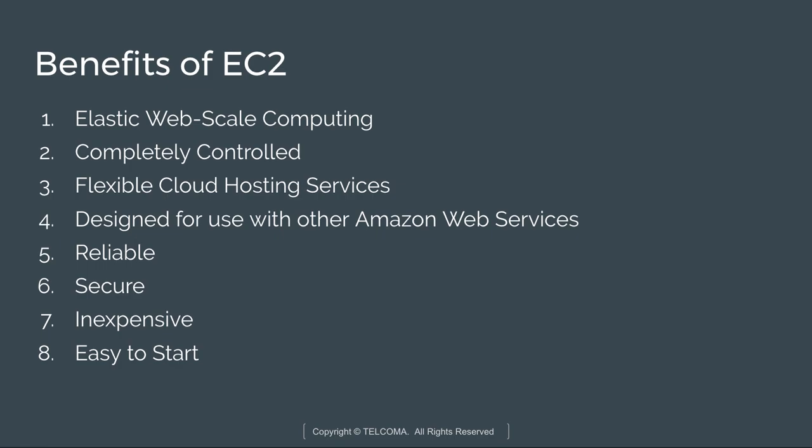Next is that it is designed for use with other Amazon Web Services. Amazon EC2 works in conjunction with Amazon Simple Storage Service, which is S3, Amazon Relational Database Service, RDS, Amazon DynamoDB, or Amazon SQS, which is Simple Queue Service, to provide a complete solution for computing, query processing, and storage across a wide range of applications.